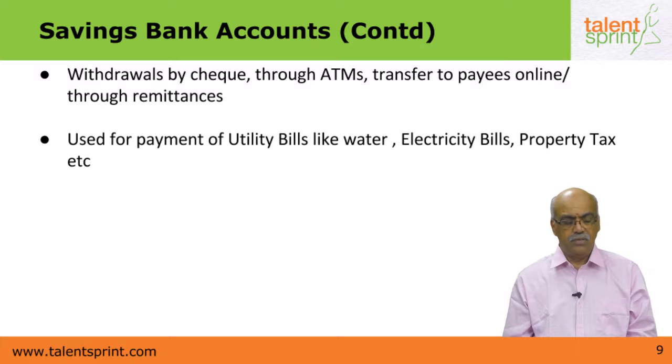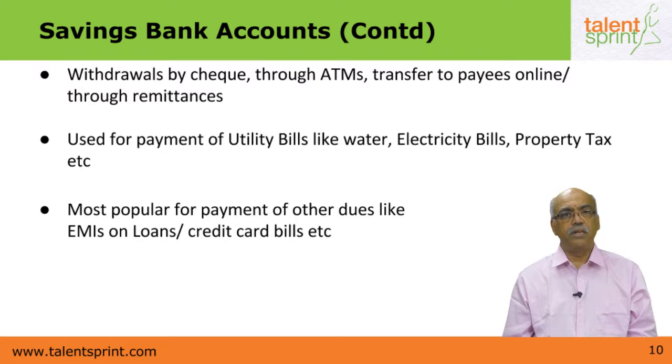It can be used for the payment of utility bills like water, electricity bills, property tax, etc. So there is nothing which you cannot pay for through your SB account. Everything and anything can be paid for through your savings bank or SB account. It is most popular for payment of other dues also, like EMIs on loans, credit card bills, etc. Anything and everything which has to go through a banking system for an individual will go through his SB account.